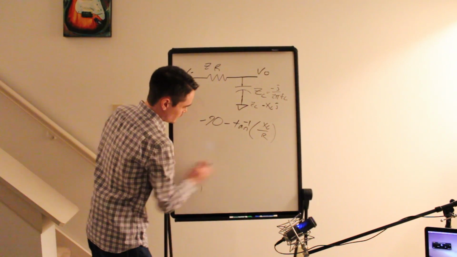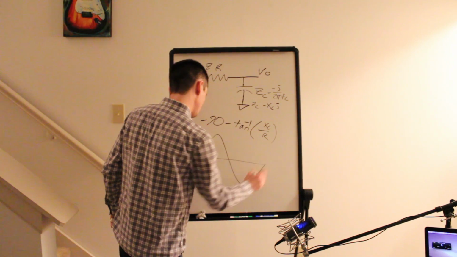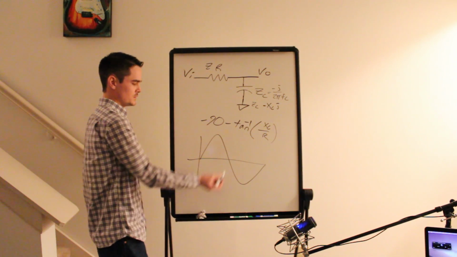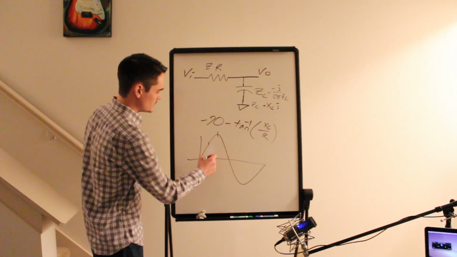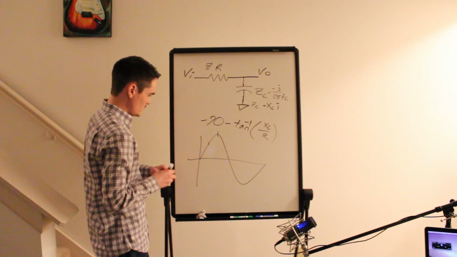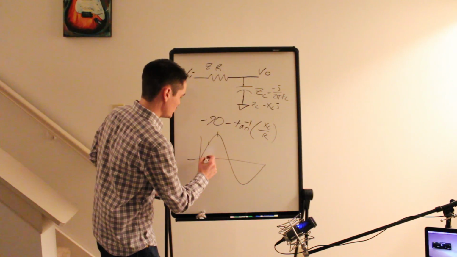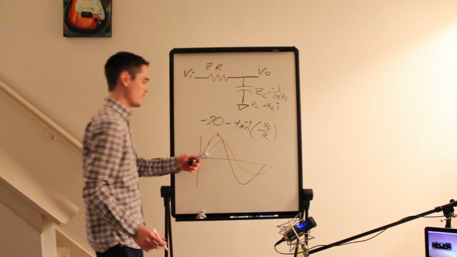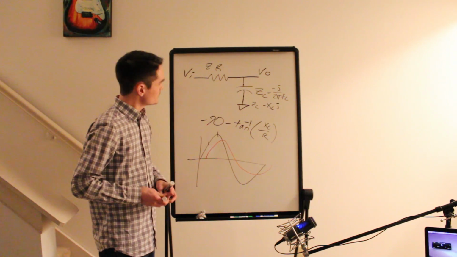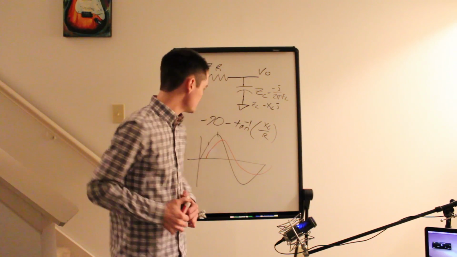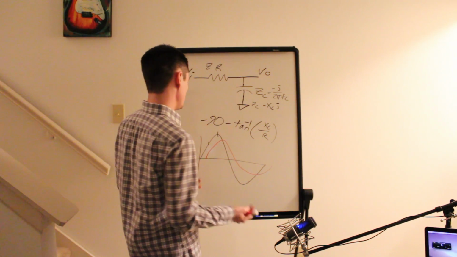So in your waveform, this is 360, this is 180, this is 90, this would be like 45 degrees. So your phase shift, your minus 3 dB point, your gain. So you're actually looking at something kind of like that at that point, 45 degrees phase shift. Okay, so that is the RC filter in horrendous detail. So I hope that makes some sense.